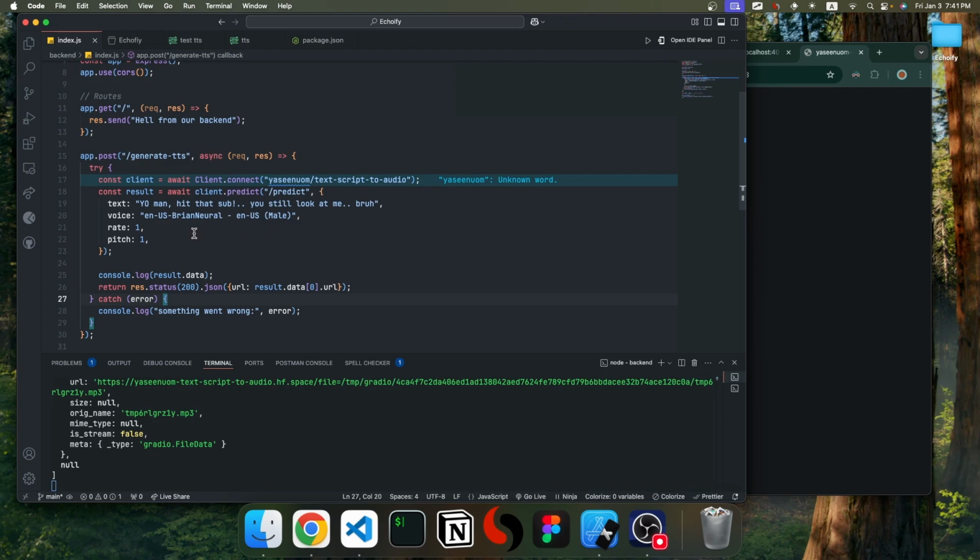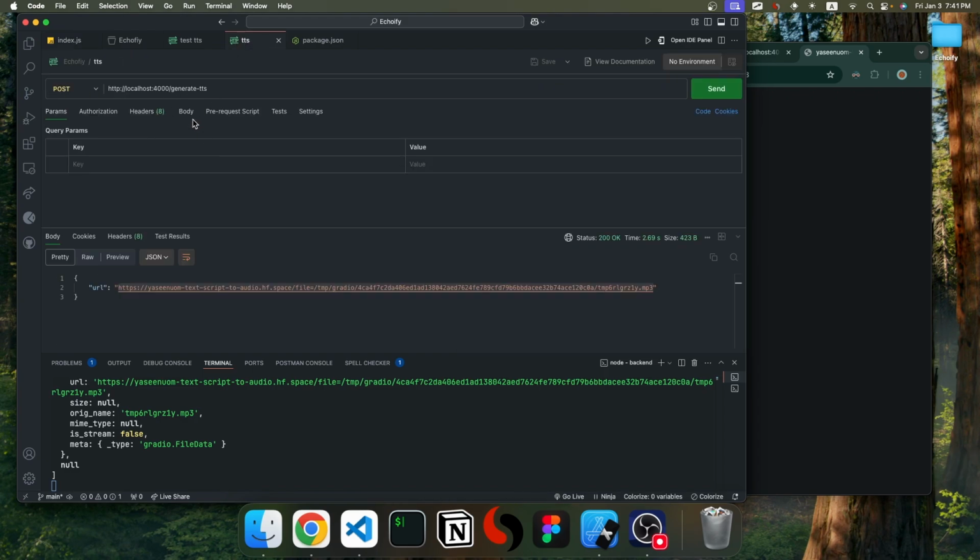So we need to make the text and the voice useful. I mean, you can pass it through that post request. In the body, you can go with raw and make a JSON with maybe text and whatever. And then we're going to go with the voice, which is also going to be a string, and this one's going to be JSON. So let's set it as that one.